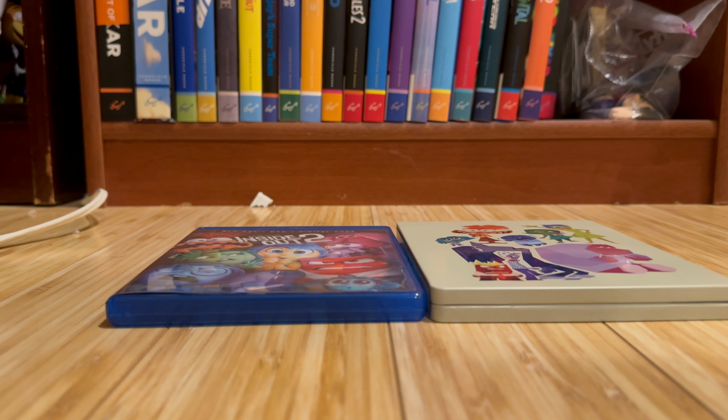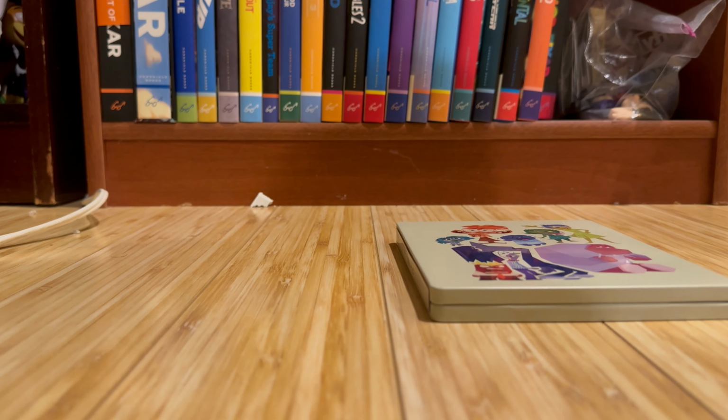So long story short, the first part of the review where I unboxed the Blu-rays and took a look at the discs and the case and everything, that was when I first got it in the mail, before I even popped in the Blu-ray player on Tuesday afternoon. And I guess I kind of forgot to record the rest of this review because it's now Friday night that I'm getting to this. So before I discuss what I think of the Blu-rays itself and show some of the menus and everything, I do want to do a quick comparison of the cases and discs to the first Inside Out movie, as well as share some dimensions.